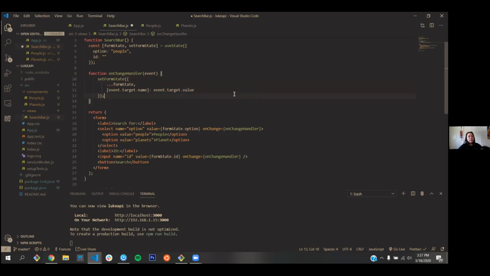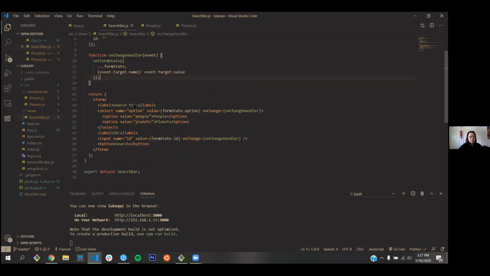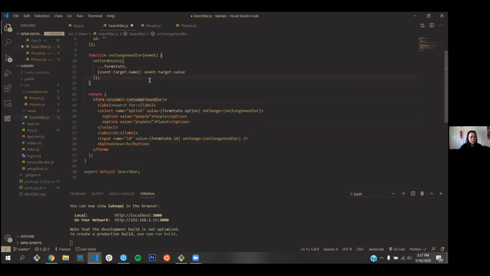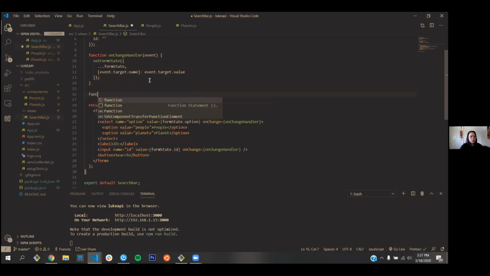Correct. And then, okay, so we also have to do an on submit for our form in order for us to be able to process whatever information we submit there. So on submit handler, we'll just put it that way, and then now we create this function for on submit handler.